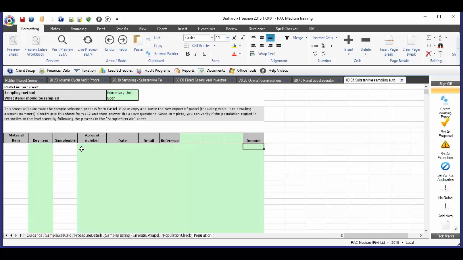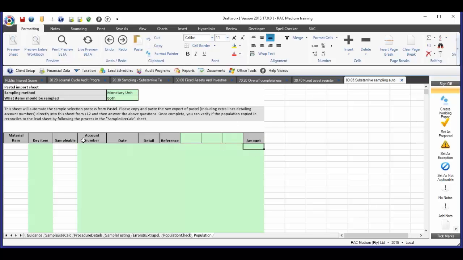You can take it a step further. You can use this to sample from your fixed asset register. So account number would become your asset number. Date might be your purchase date, or you could leave it blank. Detail would be the name of the asset, what reference number it has, a serial number, any other information, and then the book value of that asset.